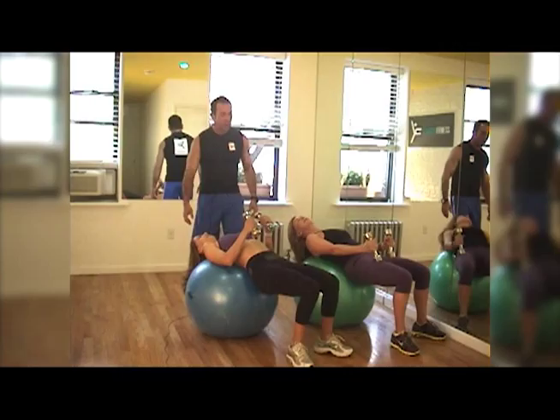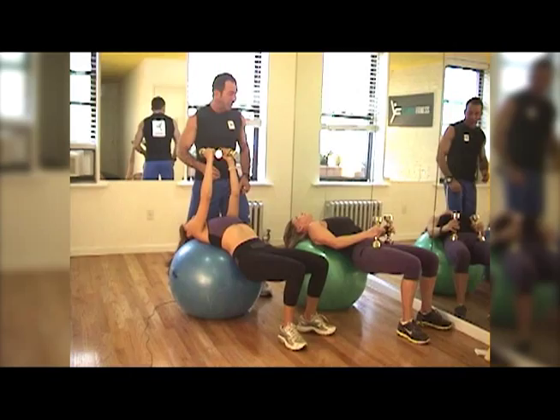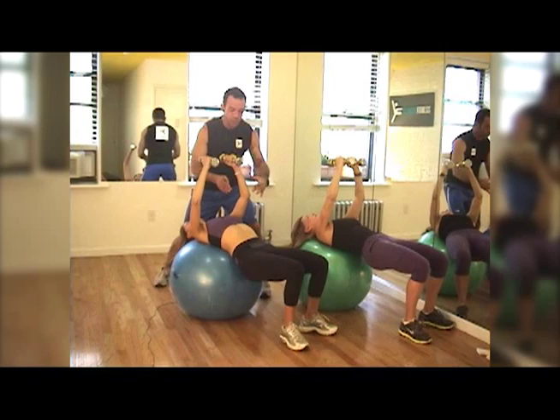Roll back on the ball all the way down until your head is supported. Raise the weights — a little more, no head hanging. You can use a bench or even the floor. Hold the weights on top of your chest, then bend your elbows slightly. From here, you're not going to move the elbows anymore.